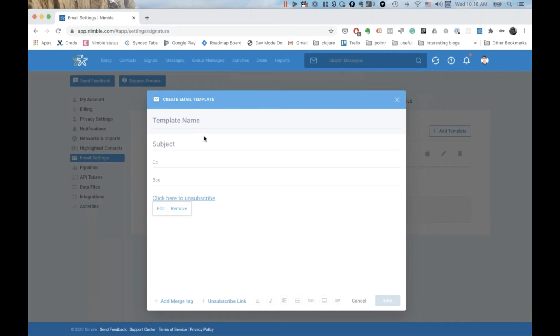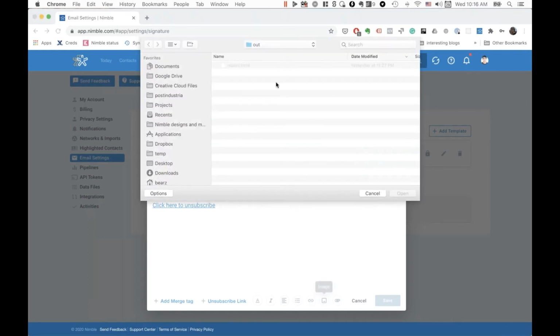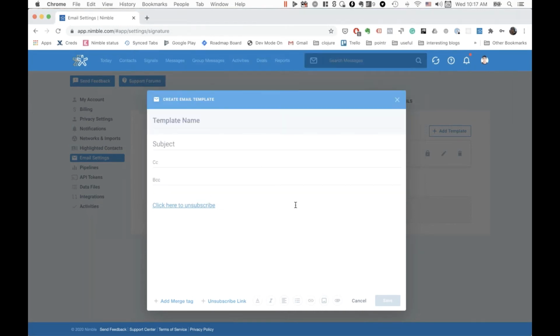So when you copy and paste your signature from another place, it copies and pastes HTML, and the problem is that the image doesn't display, maybe because of the way your service hosts the picture. So in order to overcome this, you just use the add image feature over here, select any image that you want, and just add it to our template. We will save this picture on our servers, and then it will be displayed whenever you send an email to your recipient.